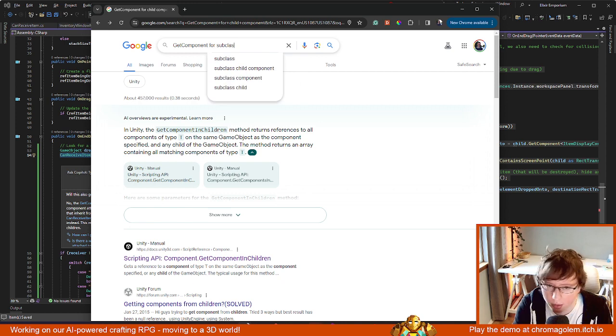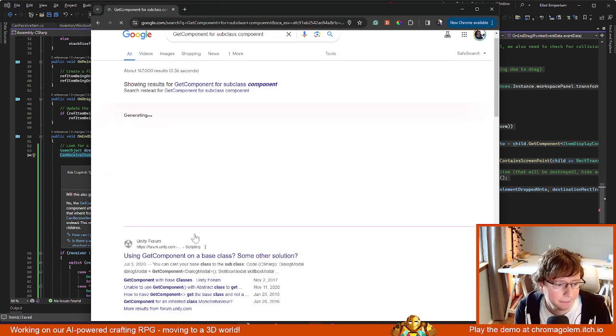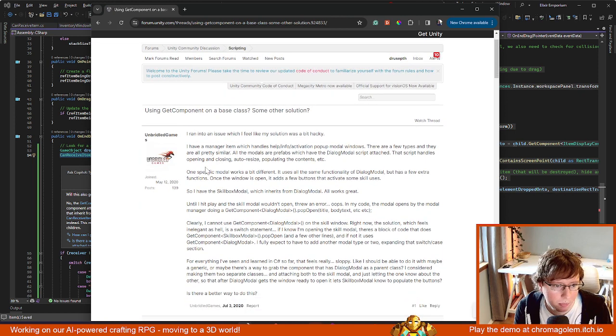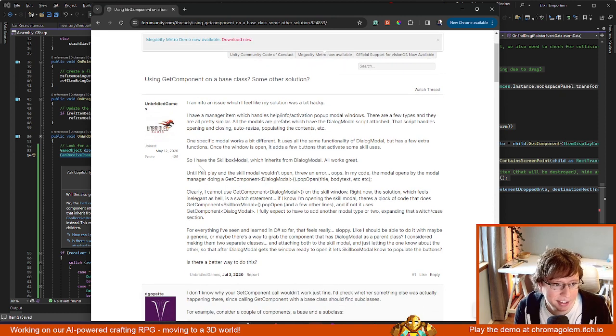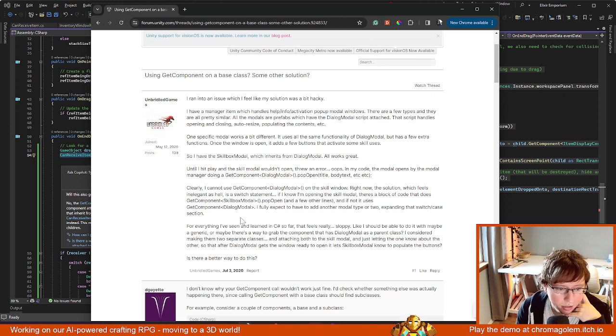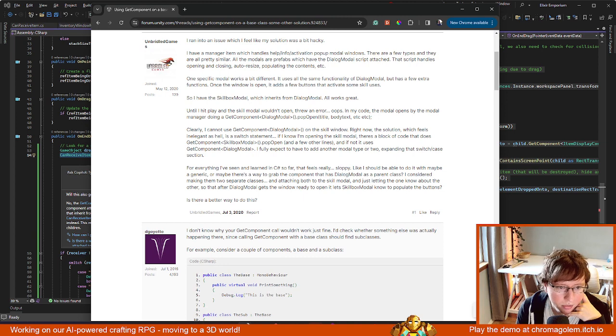For subclass component. I guess we can also see what people suggest this person does. Skill box modal, yeah, that's kind of the same route where you want to take. That is the approach that we took, which is, quote, inelegant as hell. Don't really want to go down the generic route.